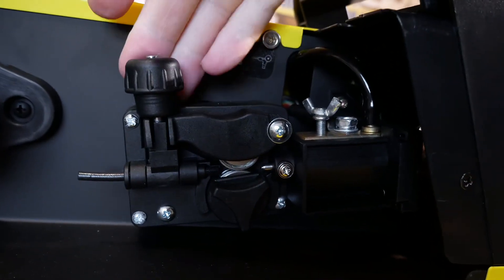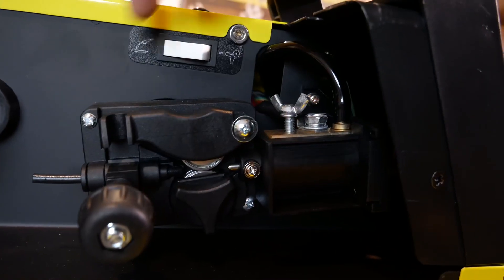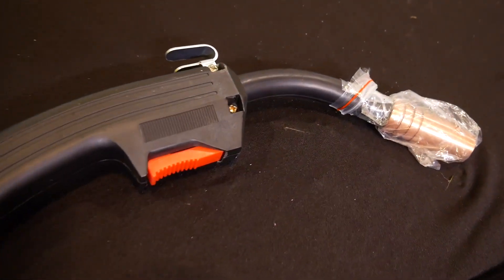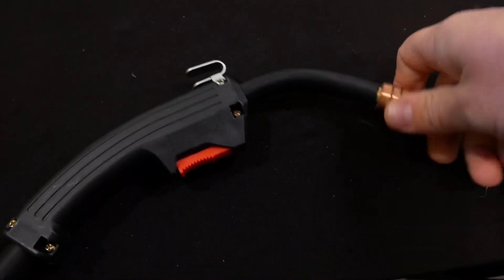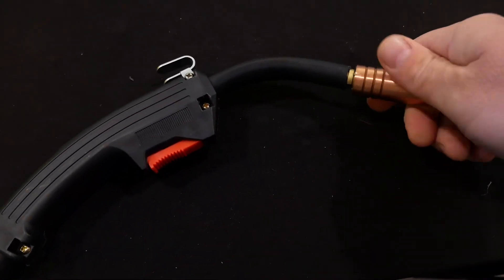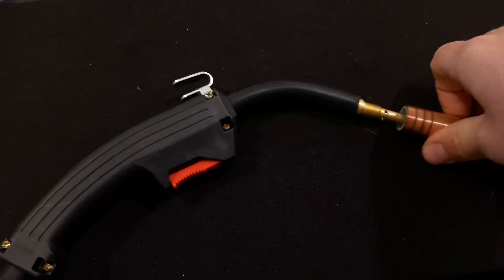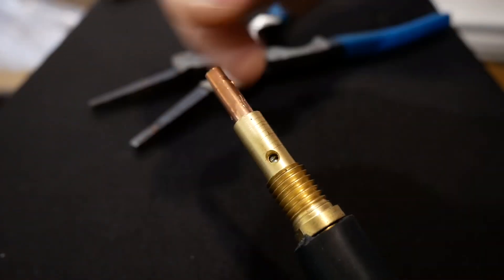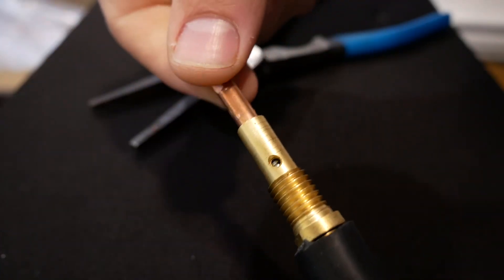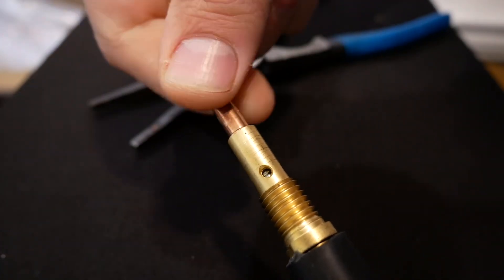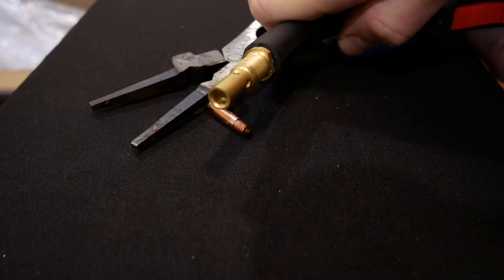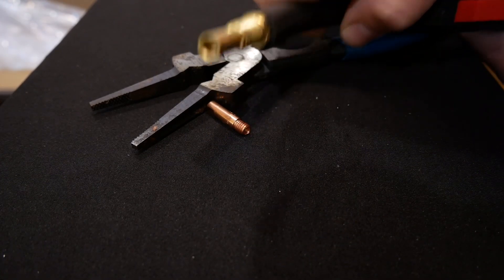Next, go ahead and flip down the spring tensioner. Open the drive roll assembly. Remove any plastic from your MIG gun. Also, remove the nozzle. We do this by unscrewing it counterclockwise. Under the nozzle, you'll find the contact tip. Use a pair of MIG pliers or the included tool to remove the contact tip. It's important that this contact tip comes out prior to feeding the wire through. If not, it'll hit the contact tip and cause a wire jam.